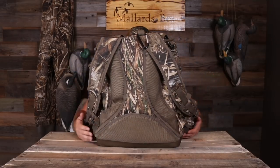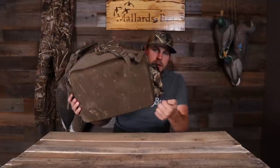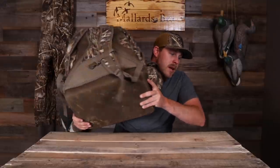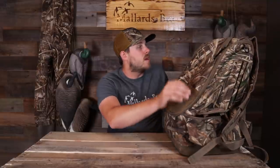Straps are the same. It's got the padding on there. The bottom, it's a hard bottom. The other one wasn't hard. So this one's got kind of like a molded plastic bottom. It's not necessarily waterproof, but it's water resistant. So putting it on wet ground is really not a big deal.